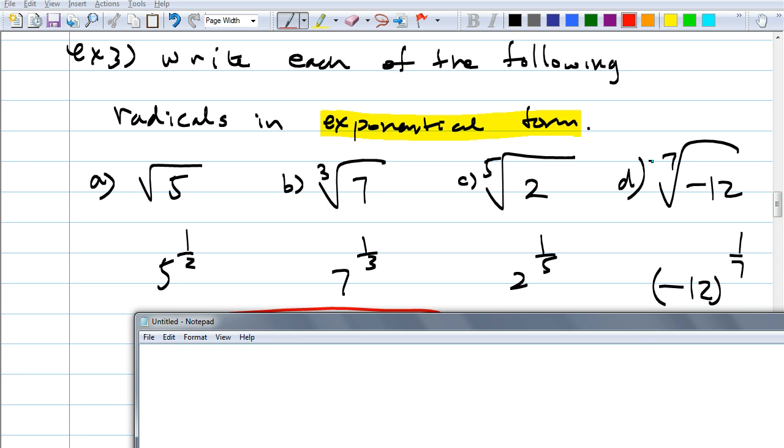Because if n is even, there's no way for you to multiply a number an even number of times to get negative. But if it's odd, it's fine. You could have negative. Right? Do you guys get the idea? Yes? All right. So before I move on, let me remind you of this rule.